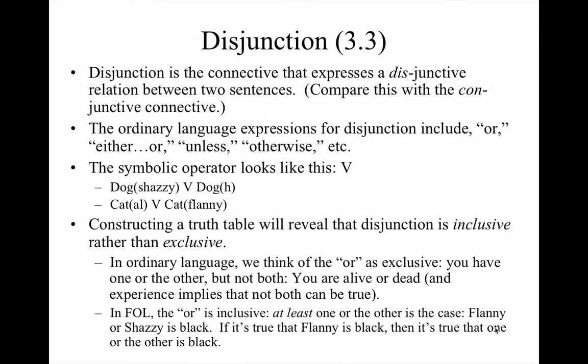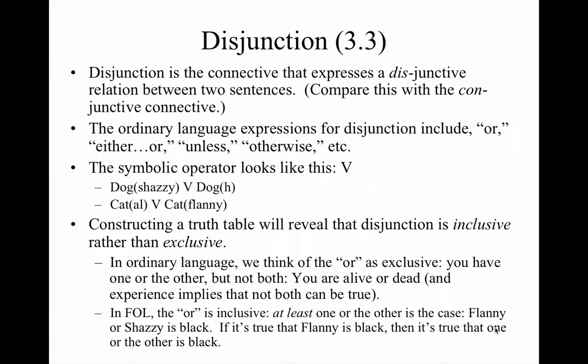Lastly, let's look at the connective disjunction. The disjunction is the connective that expresses a disjunctive relationship between two sentences. Our ordinary language expressions for disjunction include or, either or, otherwise, and so forth. Now, there's going to be something a little bit apparently tricky about the "or," but once you grasp what that apparent trickiness is, you'll see that, in fact, it's only apparent and it won't prevent you from understanding what's going on. But first, let's look at how this operator works in the notation. Like the conjunction, the disjunction is always sandwiched between sentences. The disjunction is never out in front of or behind a sentence or set of sentences. So you need two or more sentences if you're going to have a disjunction.